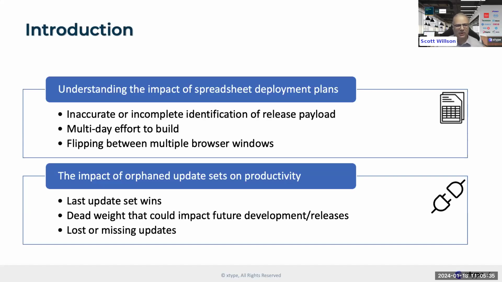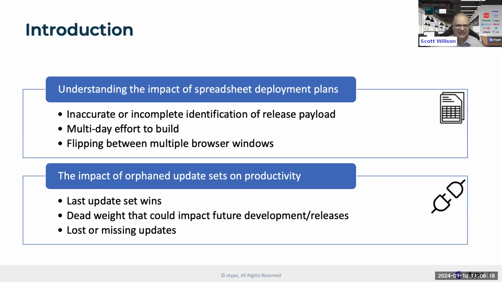But one of the things that can happen, besides the impact of, okay, maybe we skipped something, we missed something, and something didn't make it in the spreadsheet, is that in the heat of battle, when we're actually doing our release after hours, there's a concept that we find is called the last update set wins. And what this means is that as you're going through the spreadsheet and you're now applying some of these update sets, you'll come across the conflict error, right? Or a preview error or something that has to be troubleshot and figured out. Well, why are we having this error when we migrated this update set or this app to this instance? And it could be any number of things, right? There's a missing dependency or a conflicting dependency, whatever.